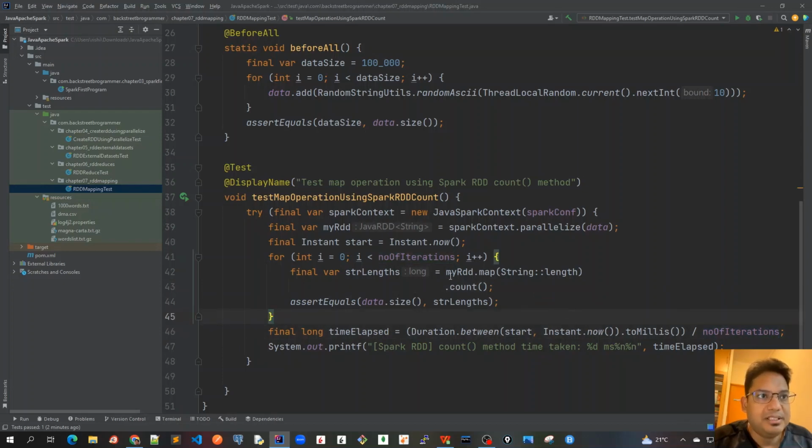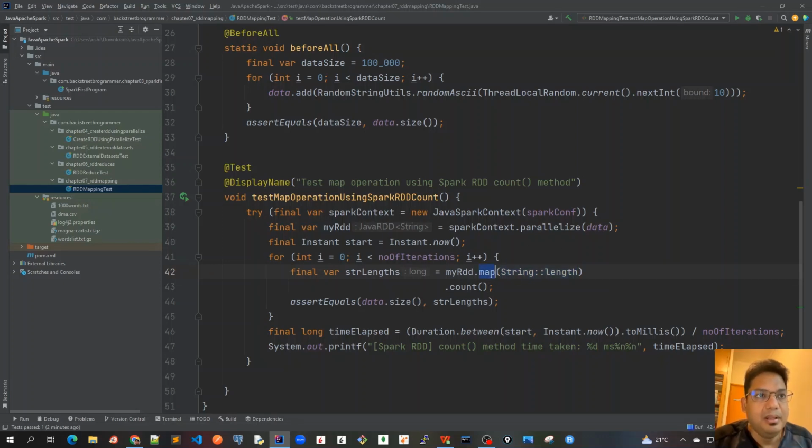But this is the most important part that we are trying to demonstrate in this unit test: for this RDD, which is a Java RDD containing 100,000 strings, we are mapping each piece of data to its length. For example, if one string has a length of 3 or 4 or 5, whatever, that string will be transformed or mapped to its size.